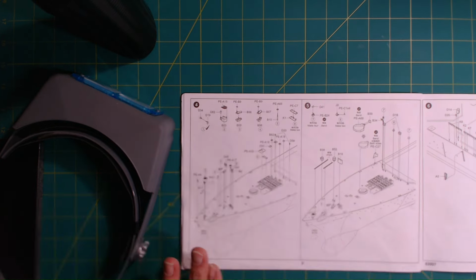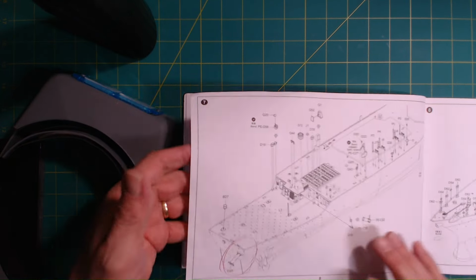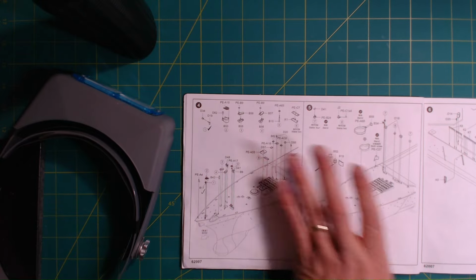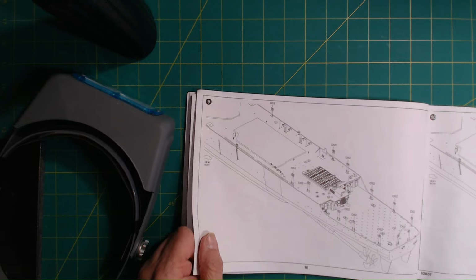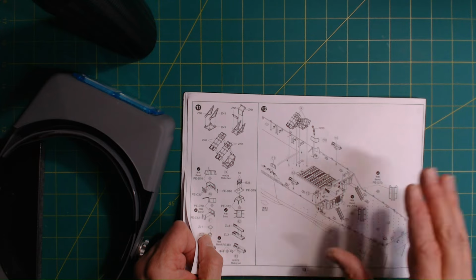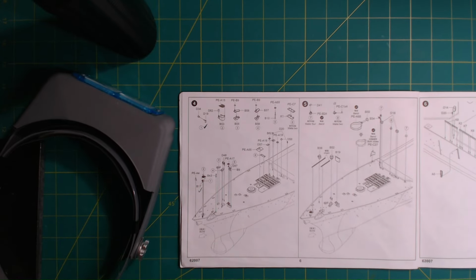But what I did do is I got almost everything separated from its sprues, cleaned up, mounted, and ready for paint. So this would be build video 9A, where I show you all the parts, show you how I got everything together, and then we will move on to 9B, next episode, where we'll have everything painted and show where it goes on the ship. Okay, so I'll go ahead and start and show you what I've gotten done so far.